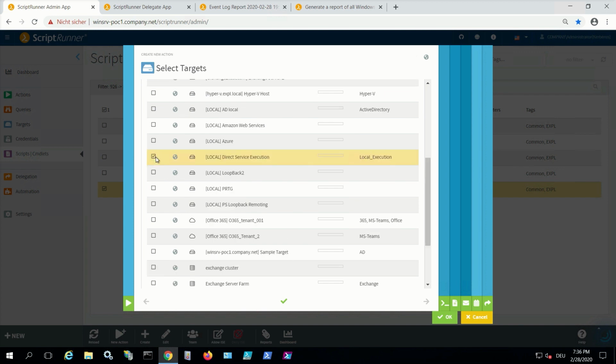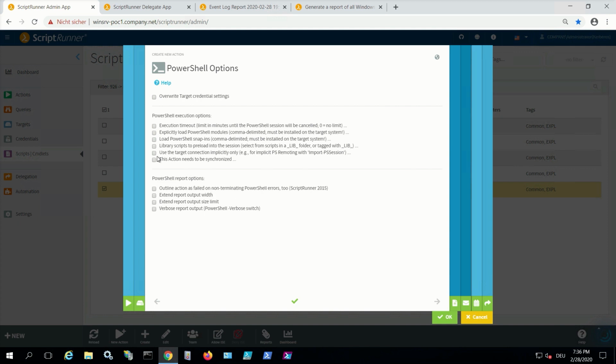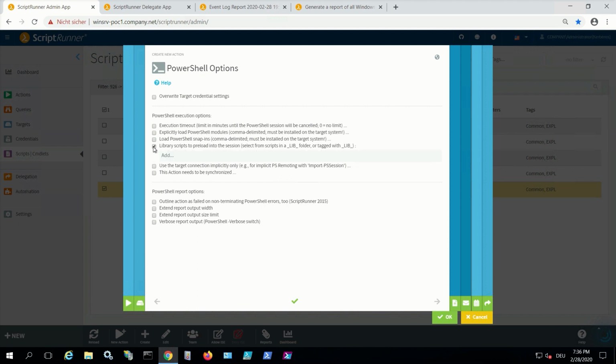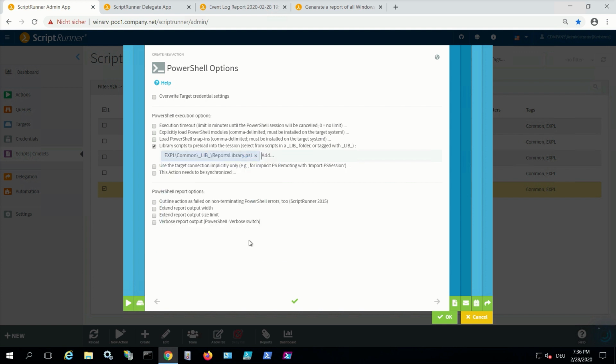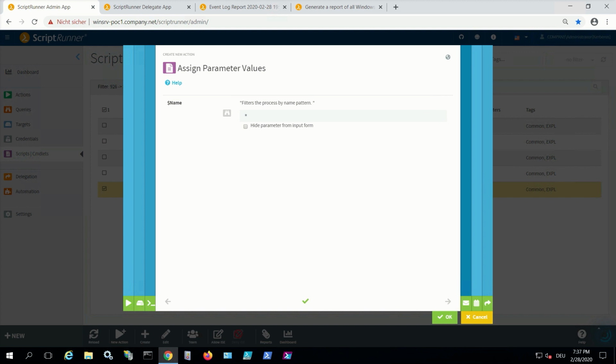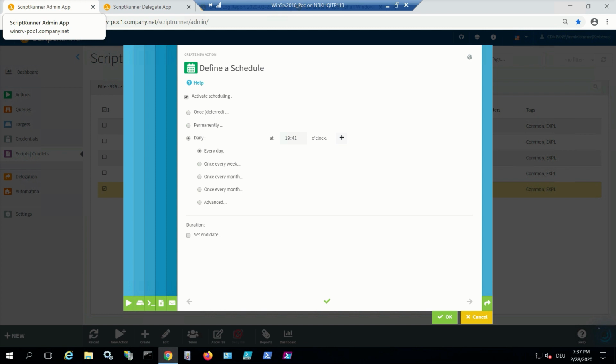So in my case I'm selecting the local execution, and because we need a library script preloaded for this script, I'm activating this feature. I'm selecting the reports library script, and that's it. If this action should be a scheduled one, of course, I can also directly go to the scheduling tab and configure the scheduling for this action.